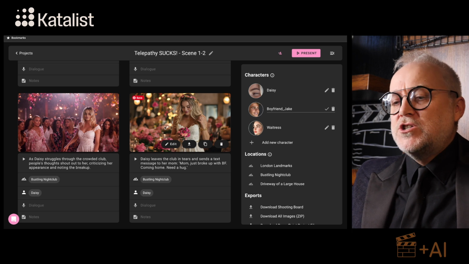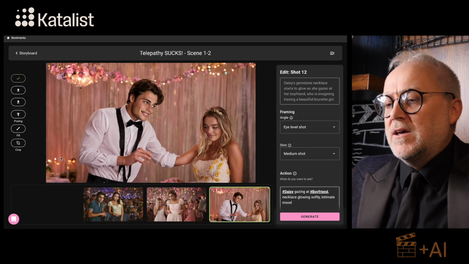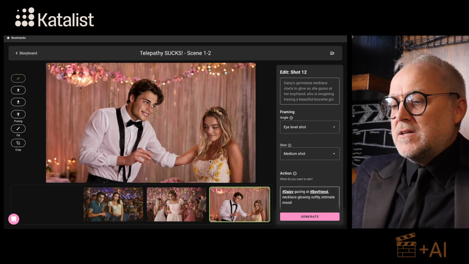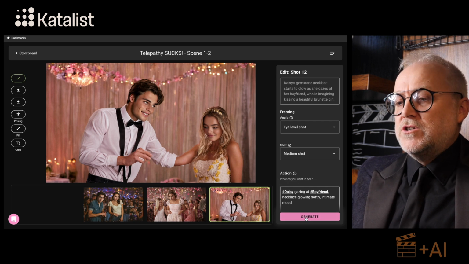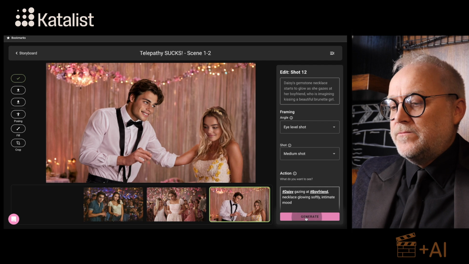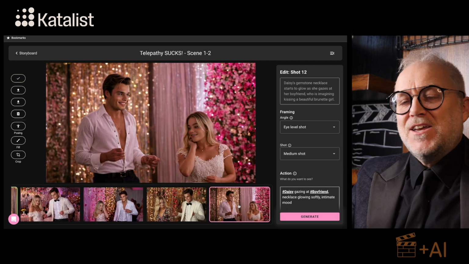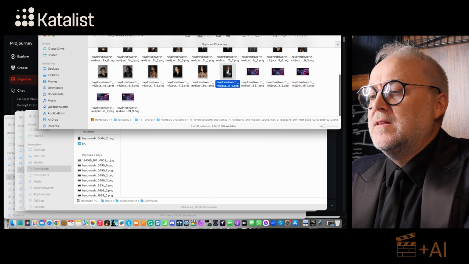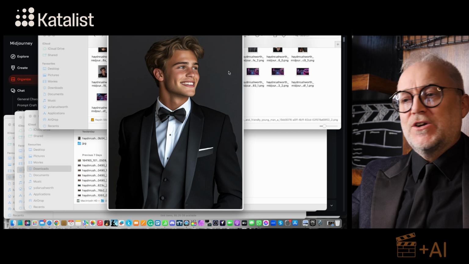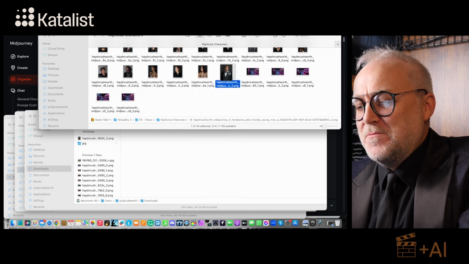You can try and change the background, the location. So let's say for example this shot here looks like they're giving their speech. I'm going to re-roll this to see if I get a better version of Jake wearing his black tuxedo. And he's not. The original Jake picture is him in a black tuxedo. Let me show you. This is how he should look. So we're way off from that.